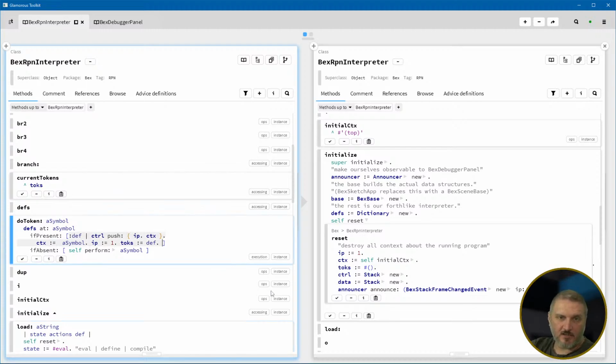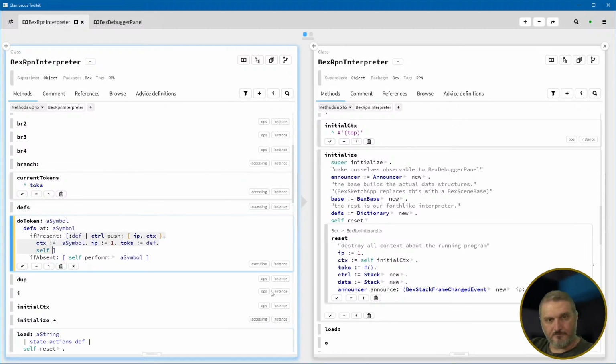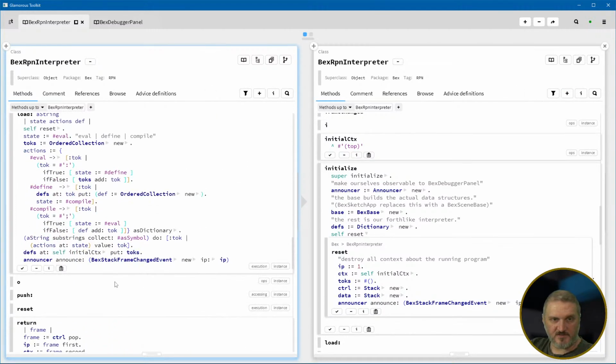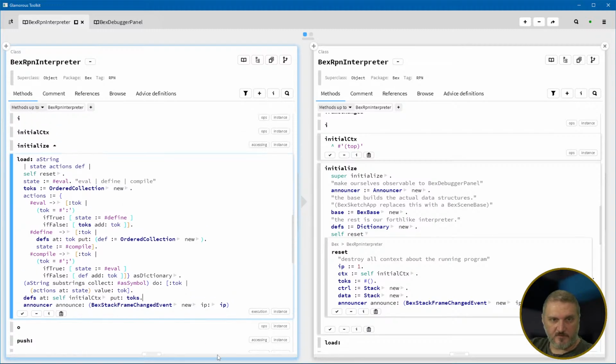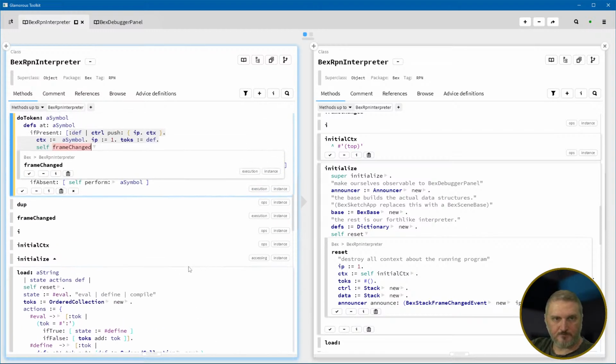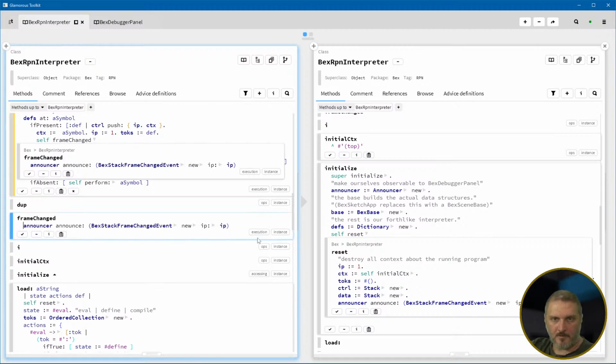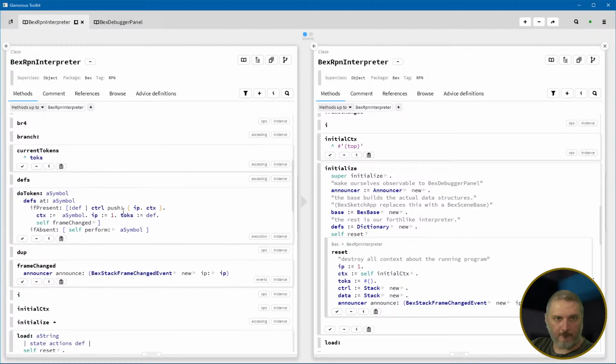And then we need to say self frame changed. Then we're going to create a method for that, and that's going to be wherever we send that announcer. Self frame changed. Have something like events. Okay, all right, so self frame changed.